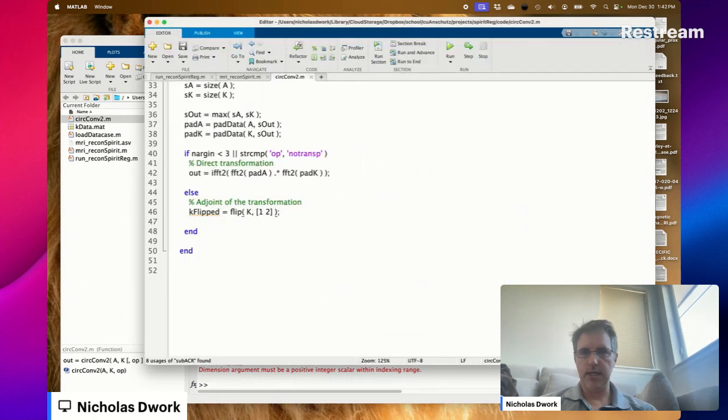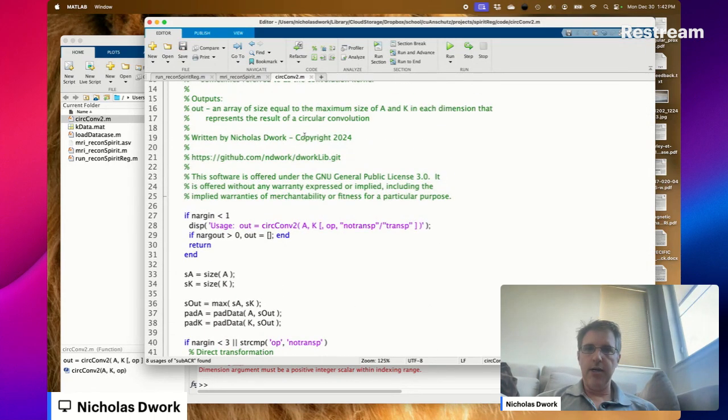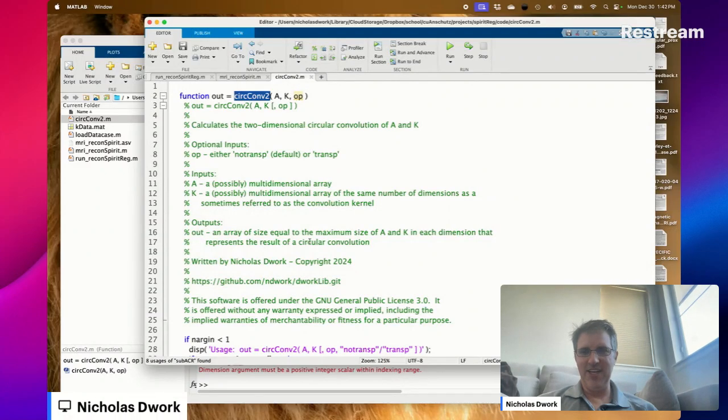It's got to be a scalar. That's fine. I could just call this function again.